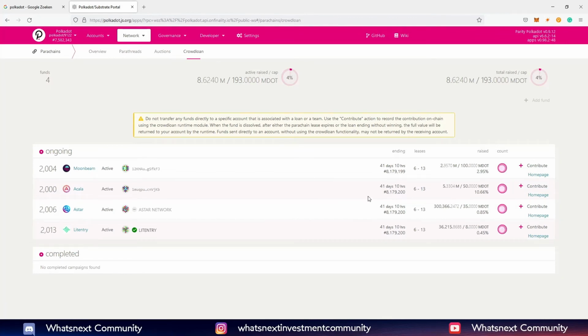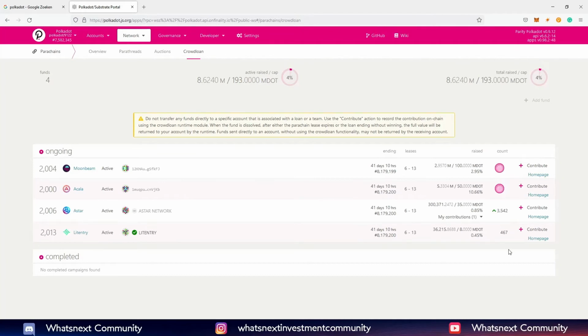As you can see in Crowdloan, you can see what's ongoing now. You can actually vote on these 4 parathreads at the moment. As you can see, there are going to be more, but on these you can actually make a contribution. So if you want to vote on these projects, on the right side you can contribute your Polkadot. If you contribute, make sure you know that your Polkadot will be locked away for 96 weeks. So make up your mind if you want to do that or not.